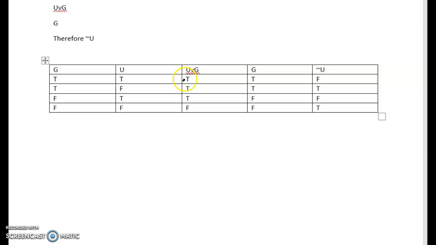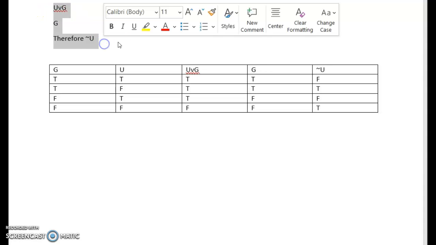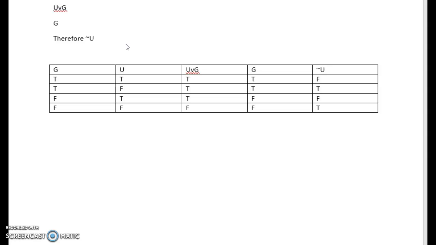Let's see if this is a valid argument. Well, uh-oh, here on the first row, look, we got two true premises and a false conclusion. So we already know that this is an invalid argument. This is another formal fallacy, a very classic formal fallacy, based on a misreading of how disjunctions work. So these are some simple sort of arguments which you might be building truth tables out of. I hope these examples helped you a little bit.